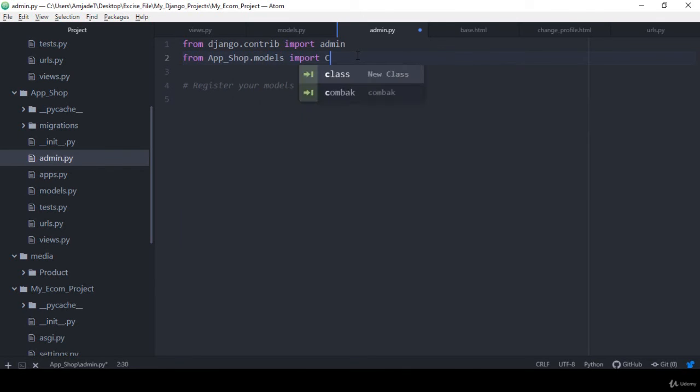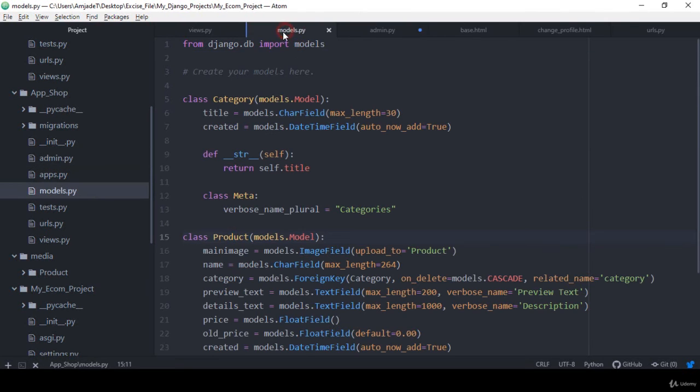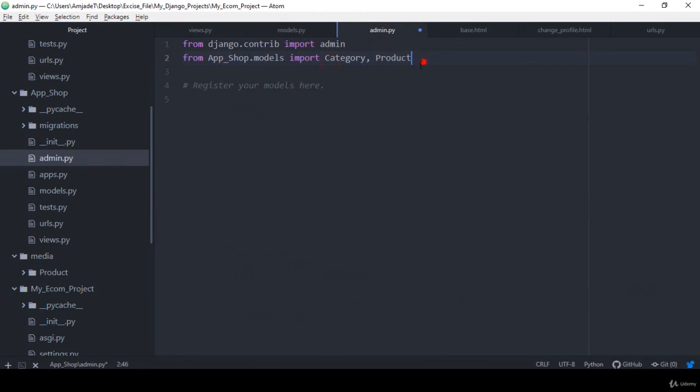From here I want to import our category and also the product, right friend? Into this models I have created the category and the product. So now I simply define these two, and after that we have to register them.